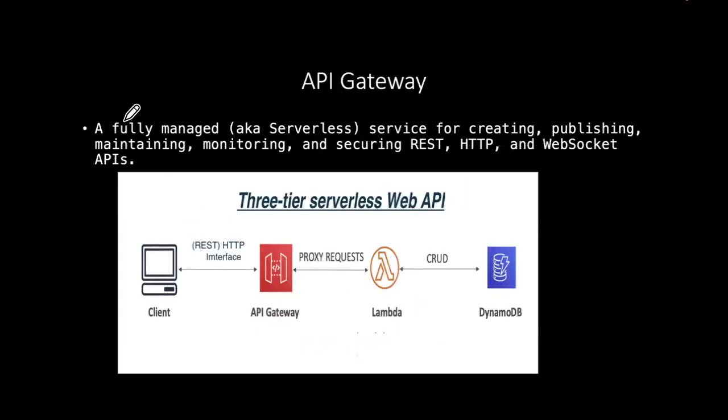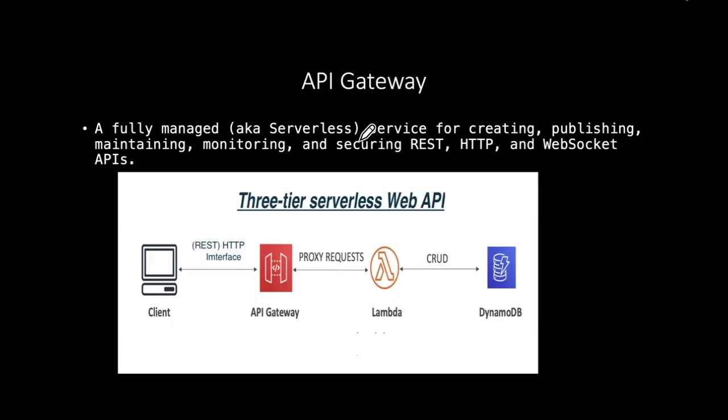So again, fully managed. To say that API Gateway is a fully managed service is a byword for serverless, and you use it for creating your web APIs, although we're going to use the CDK, but you can use the management console for creating your web APIs and for maintaining them, as in adding to them, et cetera. You can also use API Gateway for monitoring your APIs in terms of usage patterns and all that kind of stuff. We won't get to do that.